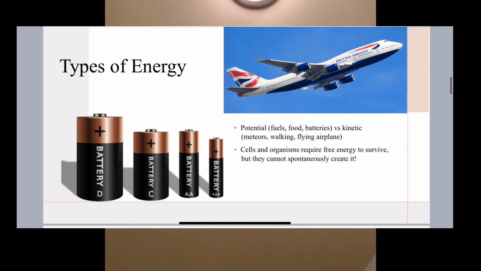It's just a transfer. To move on from this, cells and organisms require energy, but they cannot make it. So basically this means that the chemical energy in molecules such as glucose is potential energy, because when bonds break in chemical reactions, free energy gets released. And free energy is the measure of energy that is available to do work. This amount changes during energy transfers from chemical to kinetic or chemical to electrical. This change in energy is referred to as delta G, or Gibbs free energy.